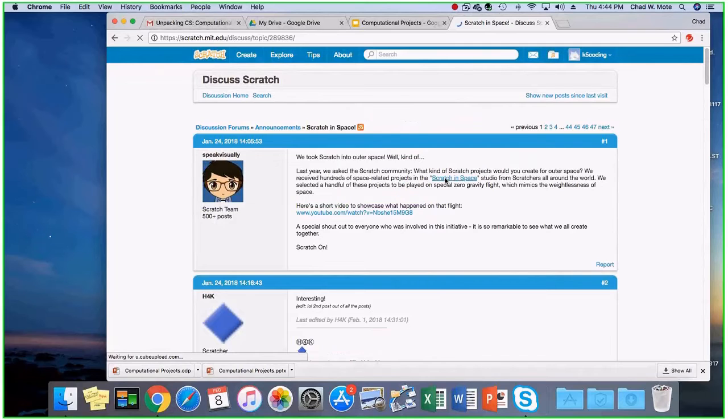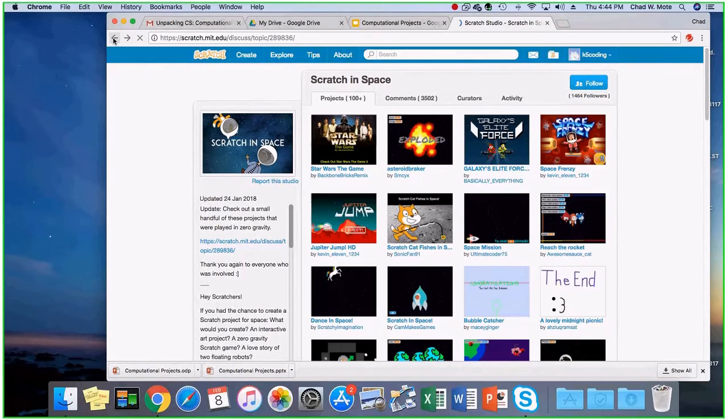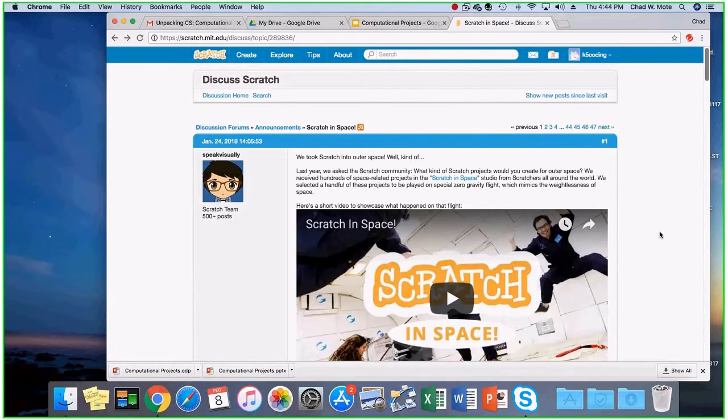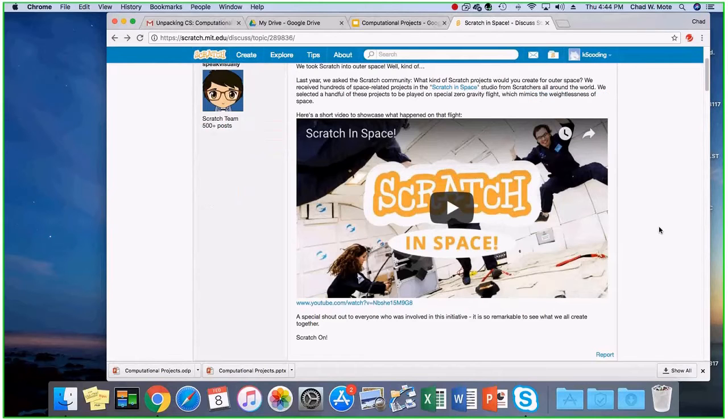What they often do is, these events are connected to some type of research that they're doing. So that provides a great opportunity for teachers to get involved in research. You're actually on the Scratch Network, it's a tool and a platform and a coder community, but at the same time, MIT is always looking for ways to make the experience more educational, and see how children, young people learn in various settings or events, collaborations, competitions, all that good stuff.